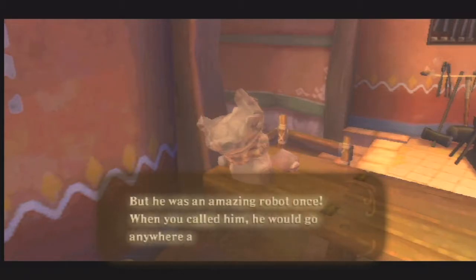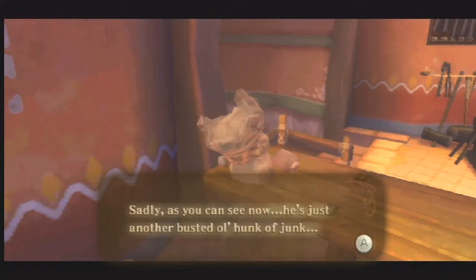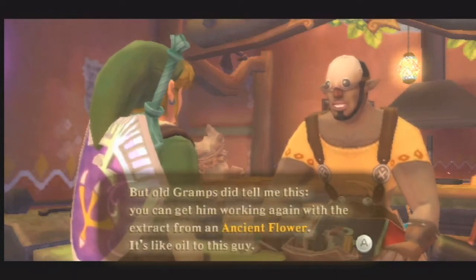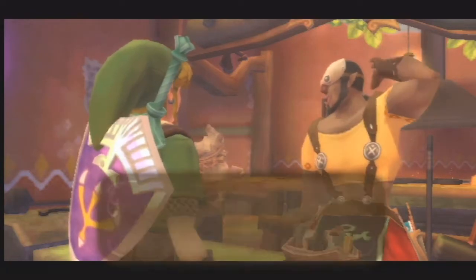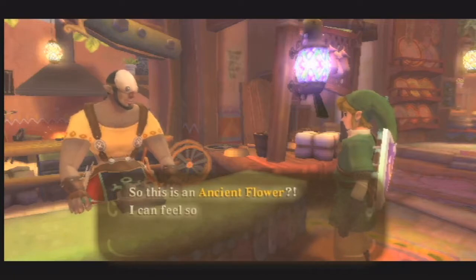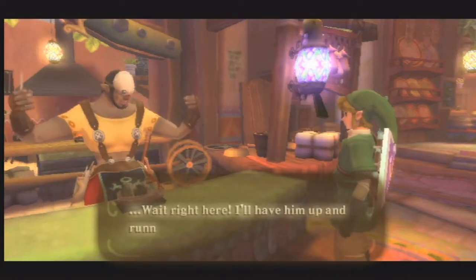Turns out his name is Scrapper. He has a name apparently. And basically we want to repair him so that we can use his abilities, which you'll see in a second. And the only thing that repairs him is an ancient flower, which you should have. If you don't, you basically ignored it on purpose, because they're in a couple of key places in the Lanayru Desert that are literally right in front of you. So you just might have chose not to pick it up for some reason, not sure.